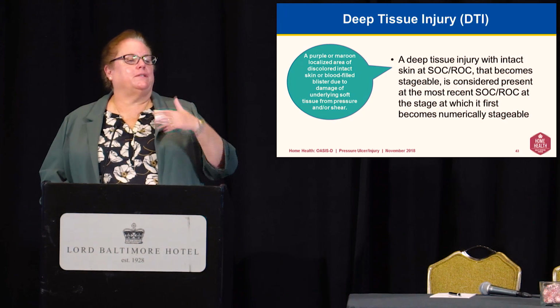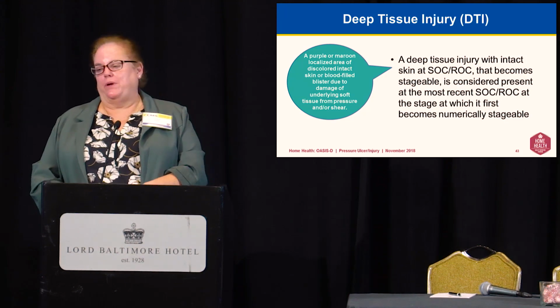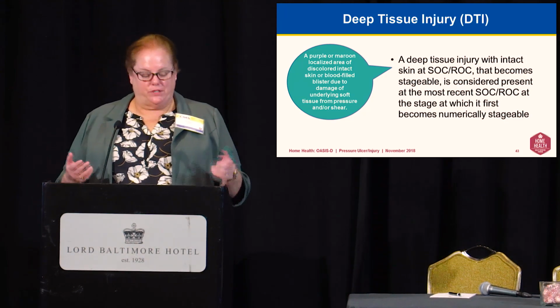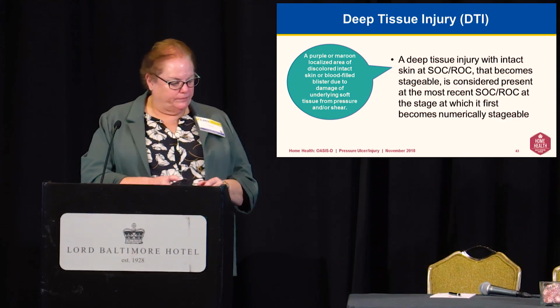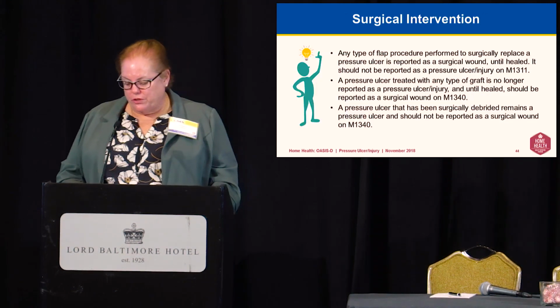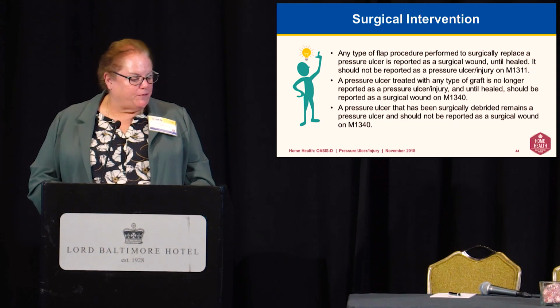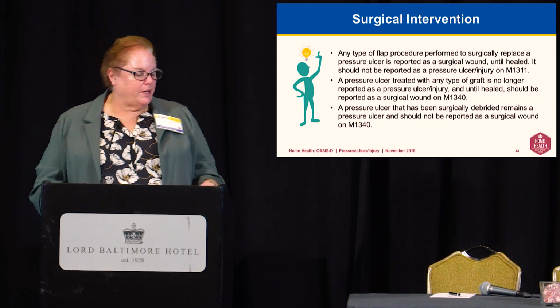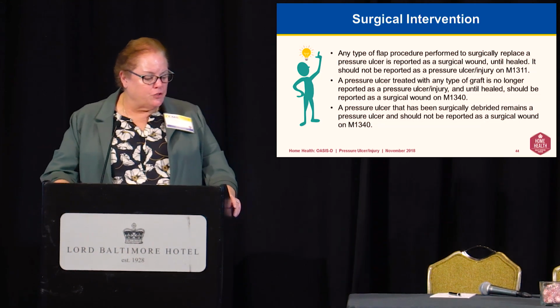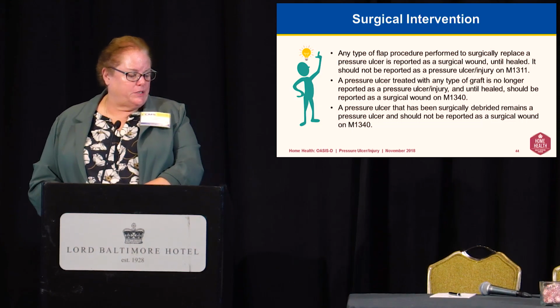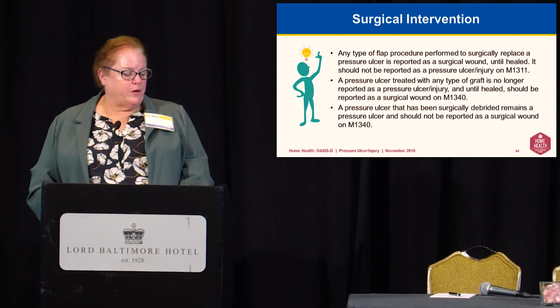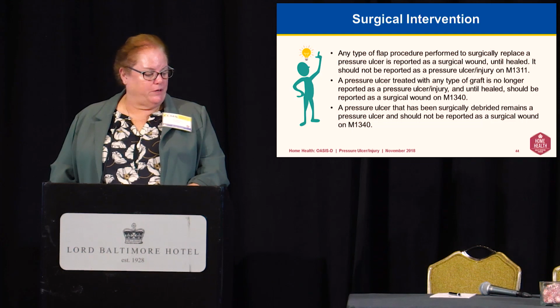But often what happens is these injuries open up and then we get to assess them and understand what stage they are. So let's talk about surgical interventions. Any type of flap procedure performed to surgically replace a pressure ulcer is reported as a surgical wound until healed. It should not be reported as a pressure ulcer at M1311.